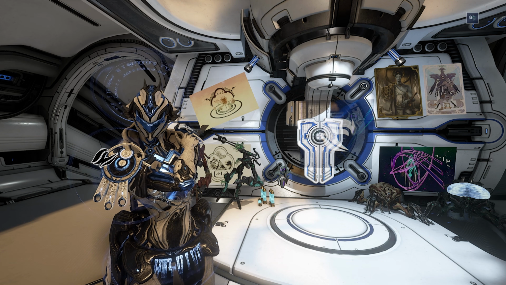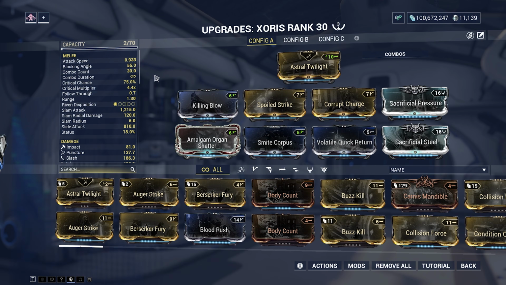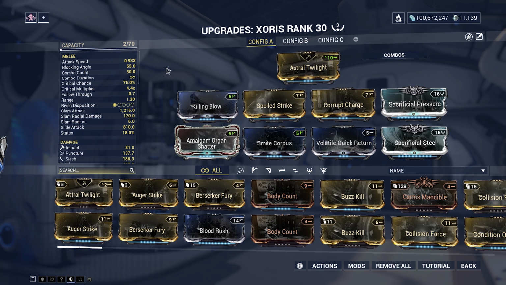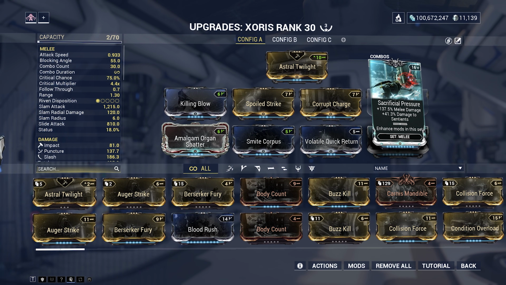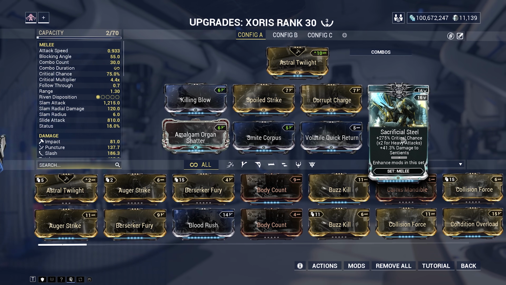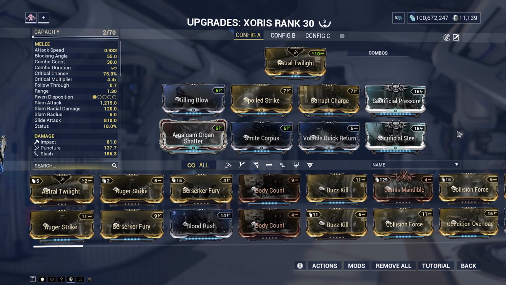So there's that. From the Deadlock Protocol quest, you're going to get a melee weapon called the Zorus, and this is the weapon that we're going to be using to farm the content that we're going to be farming super efficiently, right? If you don't have Sacrificial Pressure and you don't have Sacrificial Steel, you can swap this out for Pressure Point, and then you can swap this out for True Steel, and the build is going to be just fine. And then that is pretty much it.